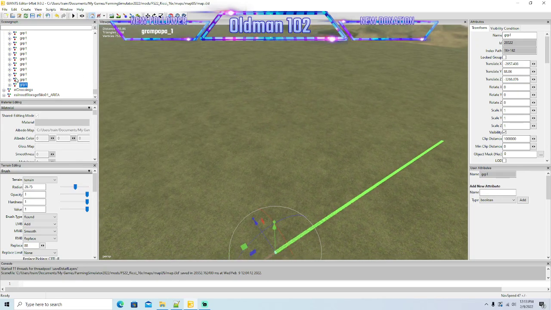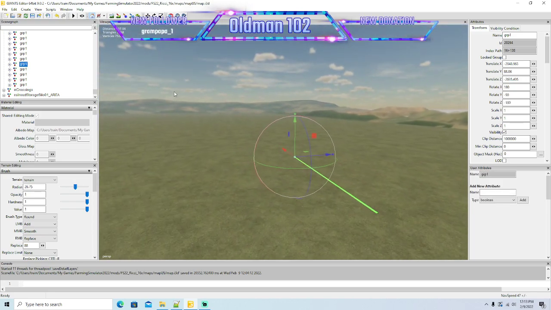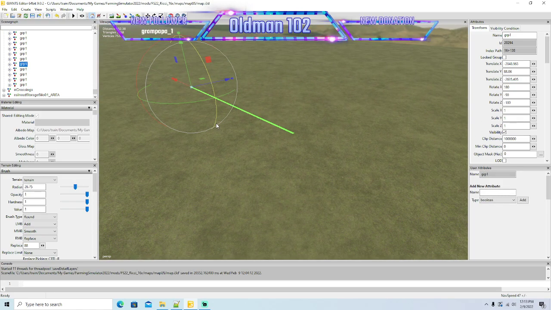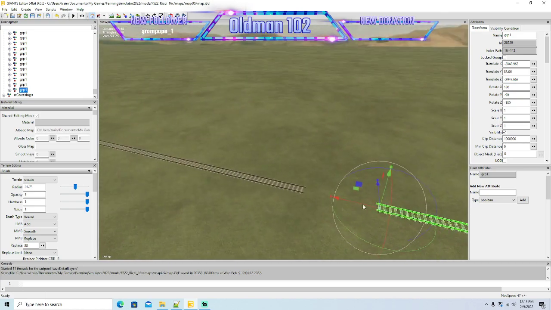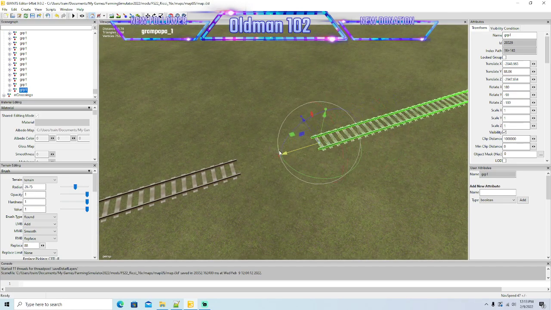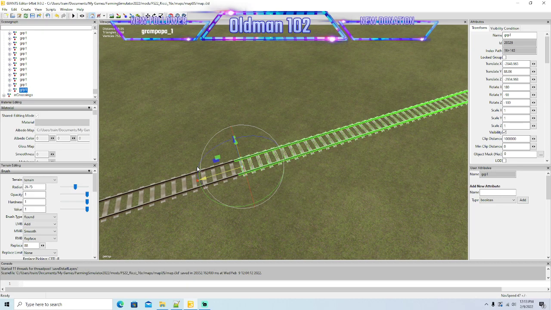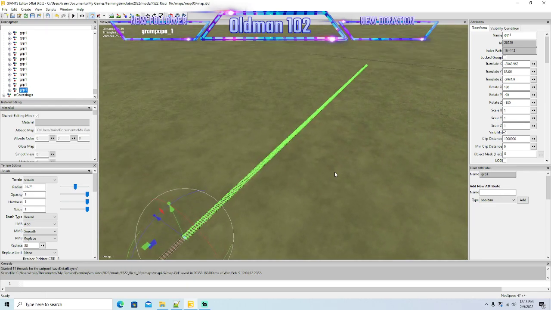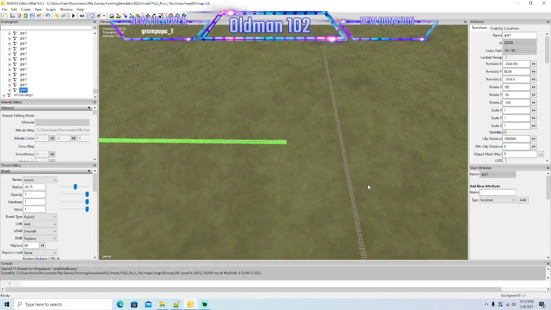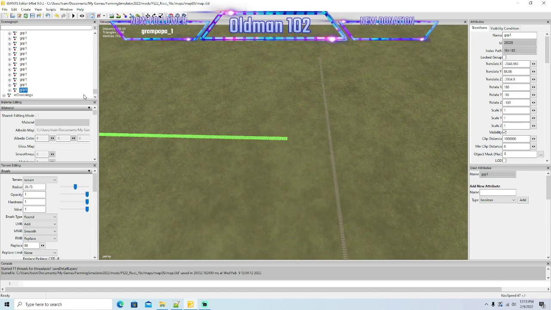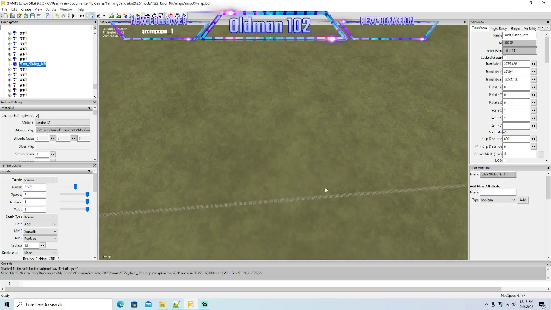Alright, cool. So let's grab this guy. And our first loop is almost done. Alright, so now I'm going to need another 90-degree left. Let's grab this guy.